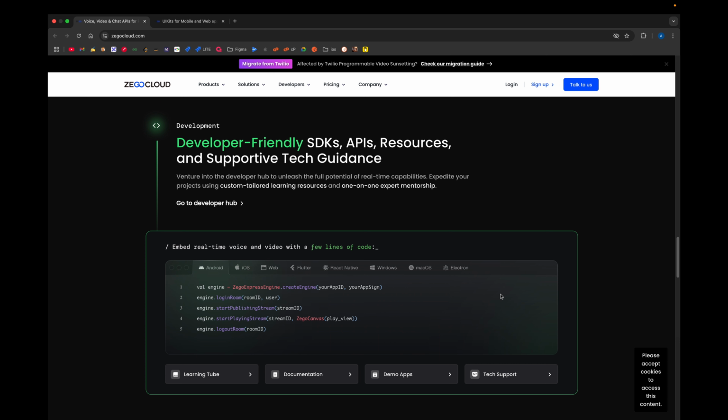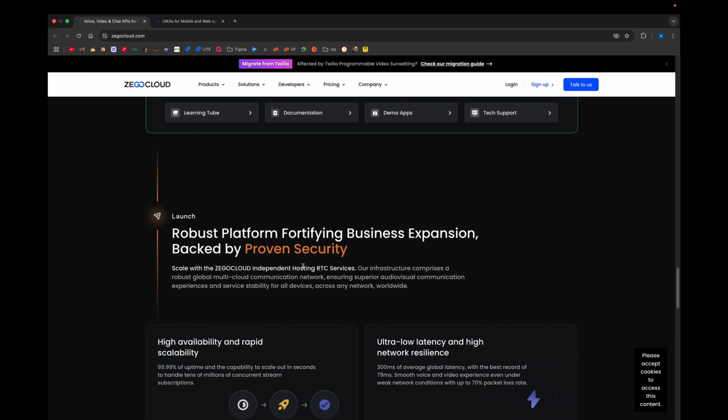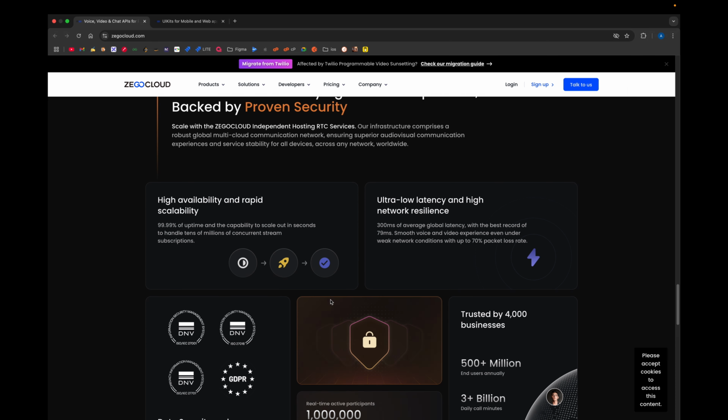They provide multiple SDKs such as Android SDK, iOS SDK, web, Flutter, React Native, macOS, Electron, and others. But here we are going to build with Flutter, from scratch. We'll create our first Flutter project, then connect it to ZegoCloud.